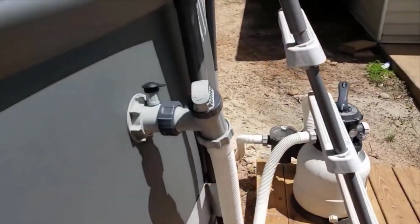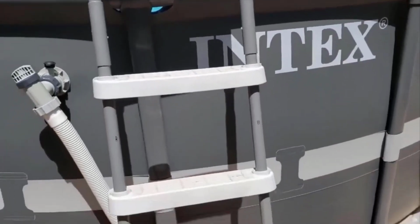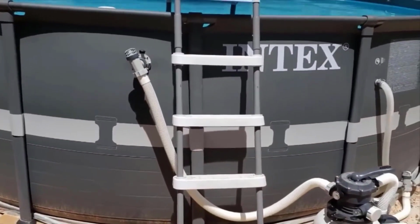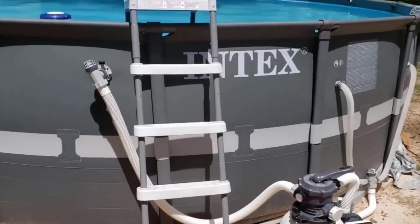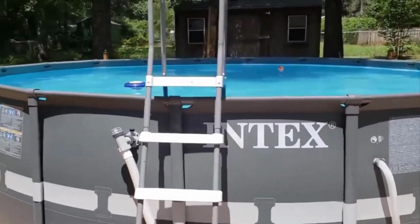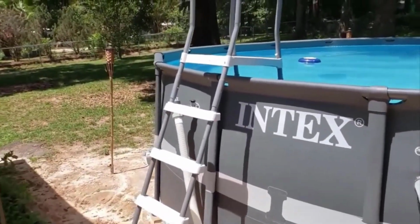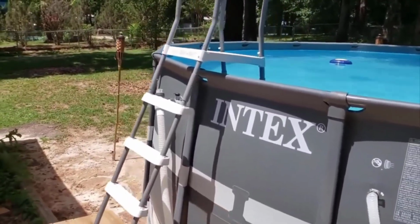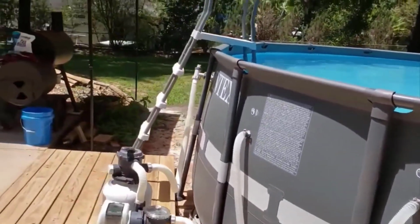Let's talk about this ladder for a minute. Of all of the parts and pieces this pool came with, this ladder is really the only thing that I would give 1 star out of 5. The ladder is supposed to have, I think, a 300-pound weight capacity, and I believe that. I'm 190 pounds, and it's pretty adventurous climbing up and down this ladder. It's very wobbly. It's not very sturdy, and we'll be replacing that ladder very soon. So Intex, if you're going to do anything to make this pool better, it's giving us a better ladder to come with it.